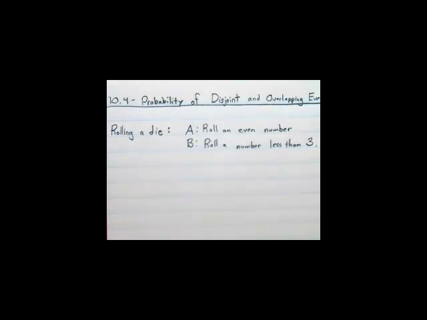And for each of these, we could come up with a sample space, right? The sample space would be 1, 2, 3, 4, 5, 6. But we could come up with all the numbers that fit the criteria for each one of these. If I'm going to roll an even number, what are the possibilities? Not the probability, but the possibilities? 2, 4, or 6, right? So I've got a set of 2, 4, and 6.